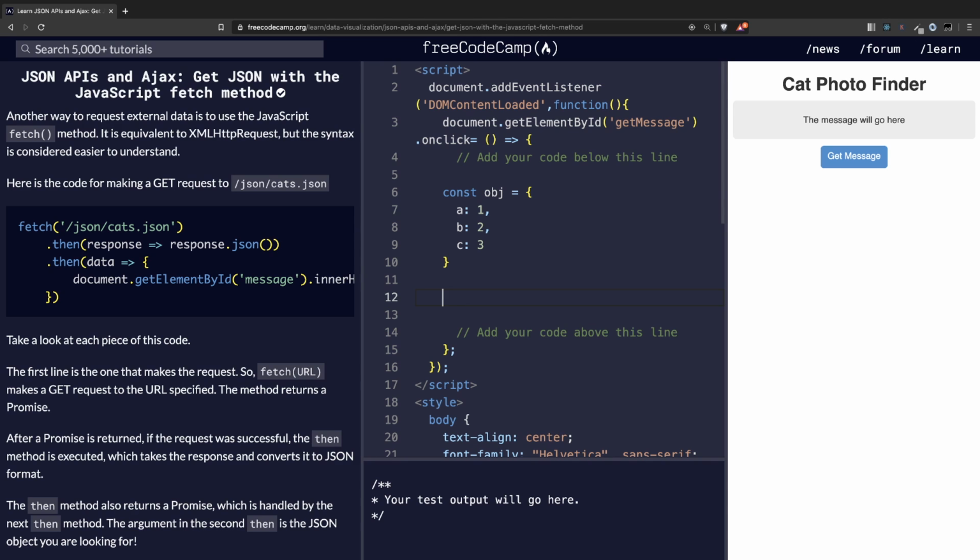It might want a string version of the object, who knows, depends how it's implemented. But if you want to convert this to a string, you will do json.stringify object. And let me show you how this looks. Stringify object. Oh, we need to click the button. Okay, you can see that it transforms the object. Basically, this is a string now.